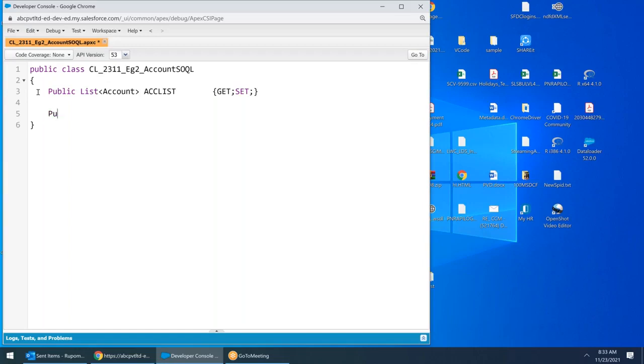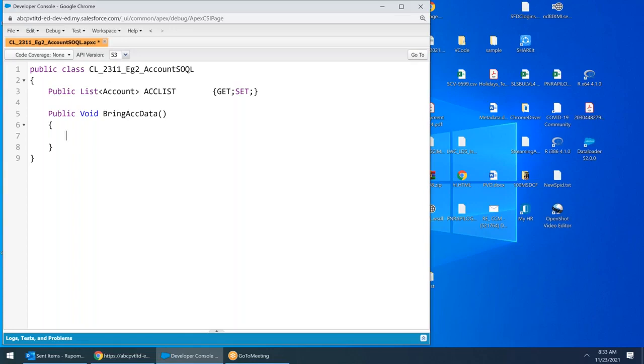Public void bringACCData. Method name is bringACCData. One variable, one method, right?